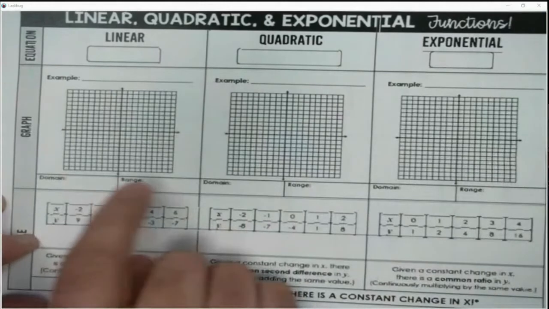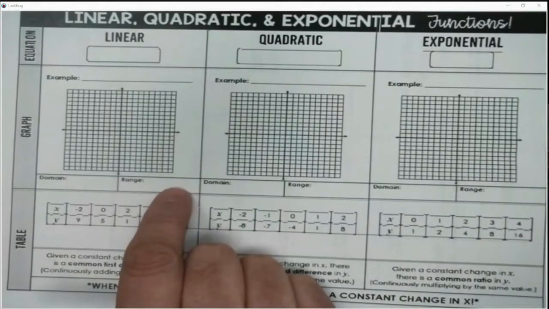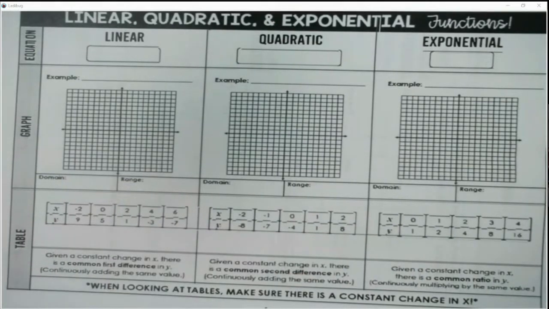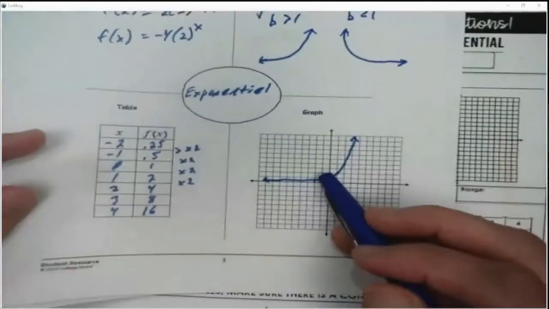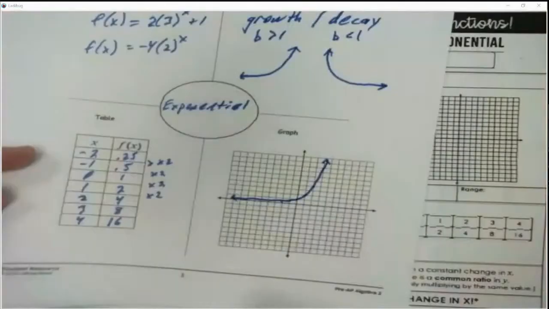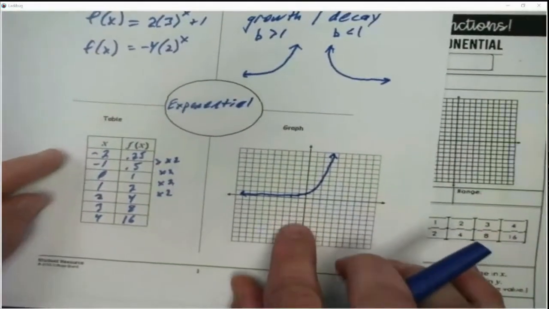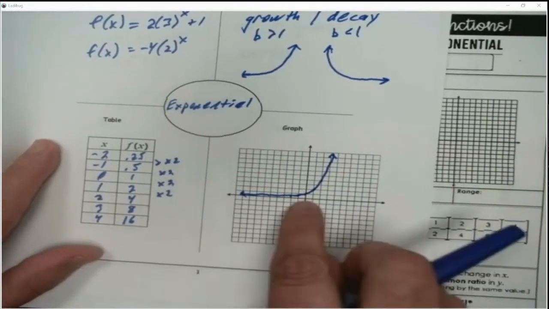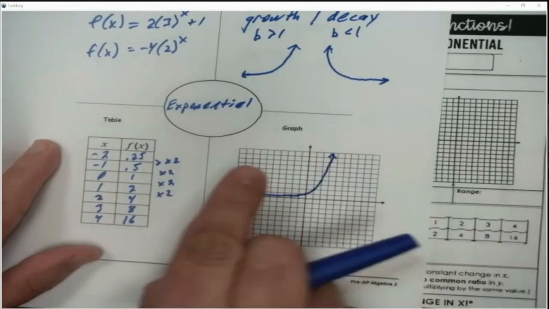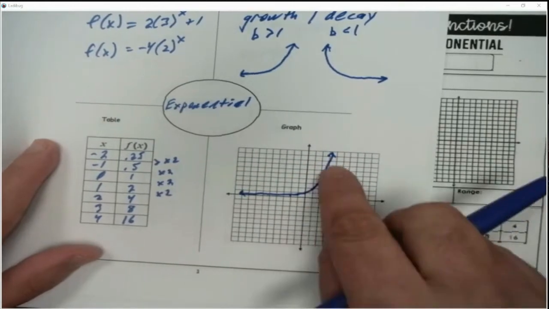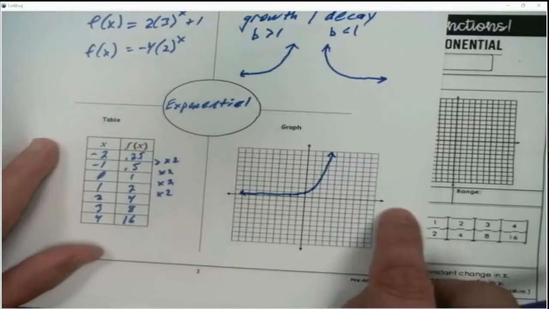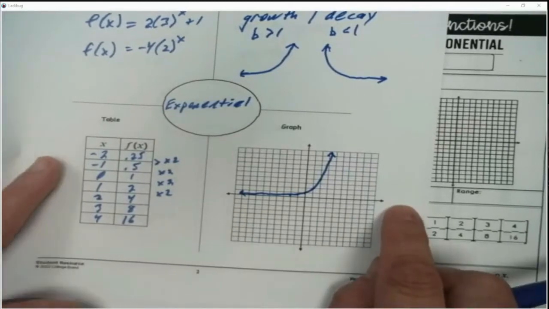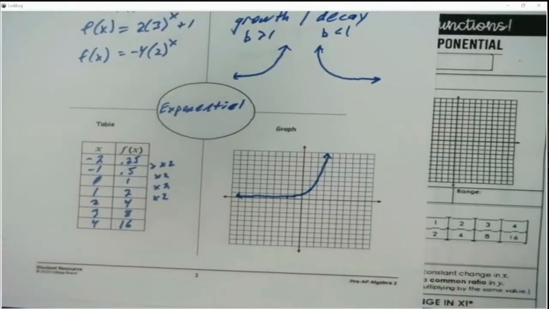The domain and range is something we didn't talk about necessarily in this. Let's look at that real quick on the last couple of graphs we did. What is the domain? Domain is all of the x's, correct? Yeah, the x values. And this goes forever to the right, slowly, but it's going to go right forever. So the domain on this is going to be every single x, all real numbers.